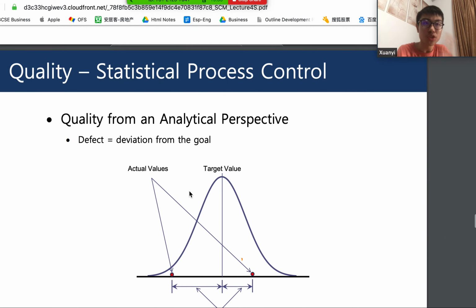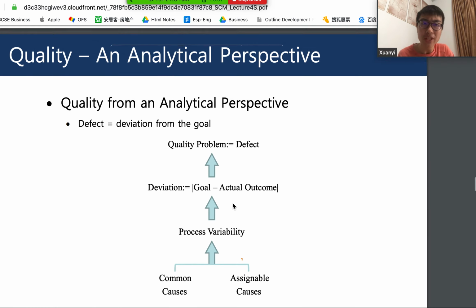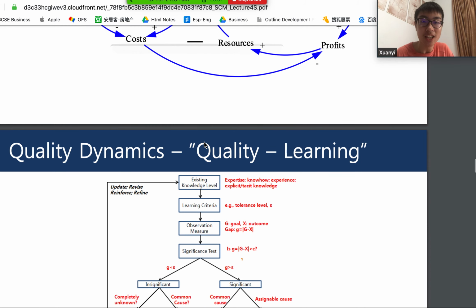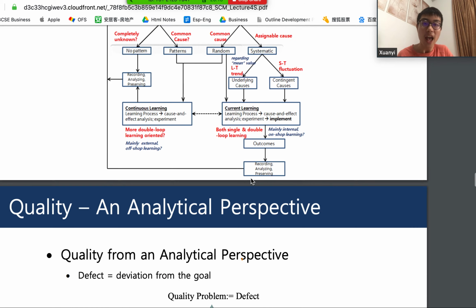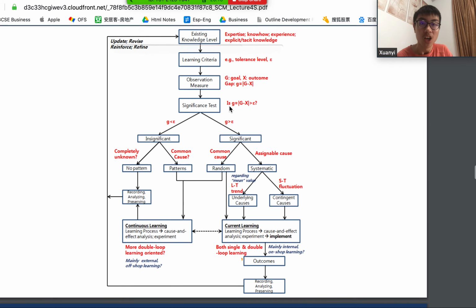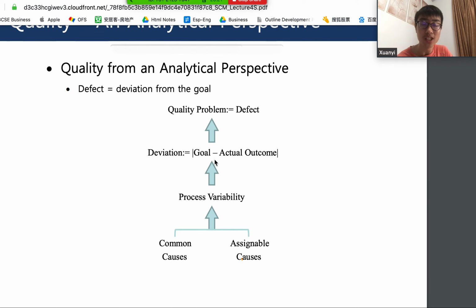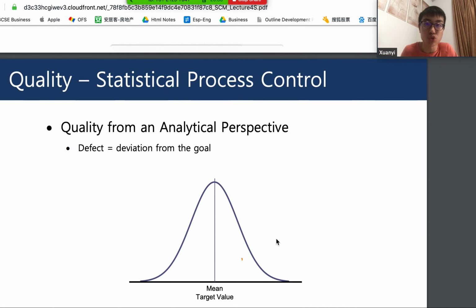Okay guys, so this is part 3 of our lecture. I don't want to make it too confusing, because the next part will be a little bit different from what we're doing now, so I don't want to push too much information on you. So in part 3 of this lecture, first of all, we explain the logical process for studying quality problems, and the main concept is deviation, which is the difference between our goal and the outcome, g minus x, and deviation allows us to measure the significance of our problem. We can set a tolerance level to find out whether the problem is significant or not, or evaluate the significance based on how much our deviation is. And then we gave some examples to strengthen and emphasize this point.